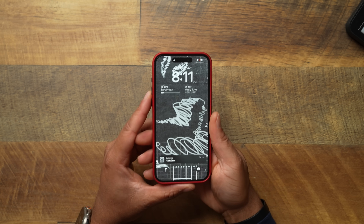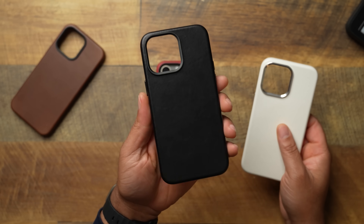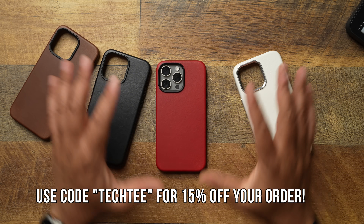The Andar Aspen really checks all the boxes — fit, buttons, MagSafe strength, variety of colors to match your iPhone, excellent patina over time. These pre-order units are still the ones with the cutout only, but here are some of the colors: brown, which is a classic nice brown; jet black, which is very clean; and their new Blanc, which has a silver ring around it with silver buttons — a different look. They're still in pre-order phase because they had to fix their previous cases to include the action button. They should be shipping in the next few weeks.